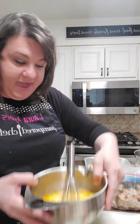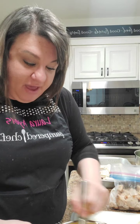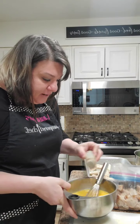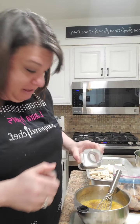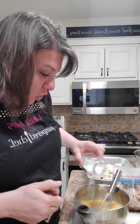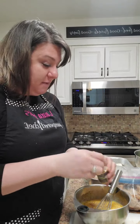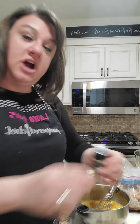So I have 12 eggs in here with some milk. You can use any kind of milk. I'm out of heavy whipping cream — I found out grandma's secret ingredient to great eggs was heavy whipping cream, so I do recommend that. We're going to add some seasoning: some pepper and some kosher salt. That's a coarser salt. And here's where garlic comes in — I'm a huge fan of adding garlic to everything, and fresh garlic is always best.